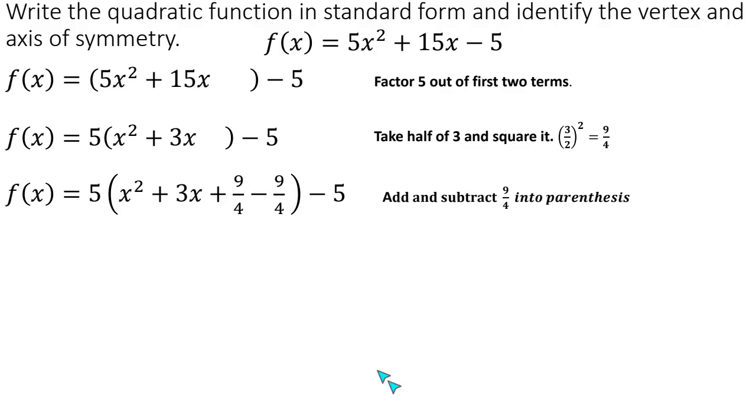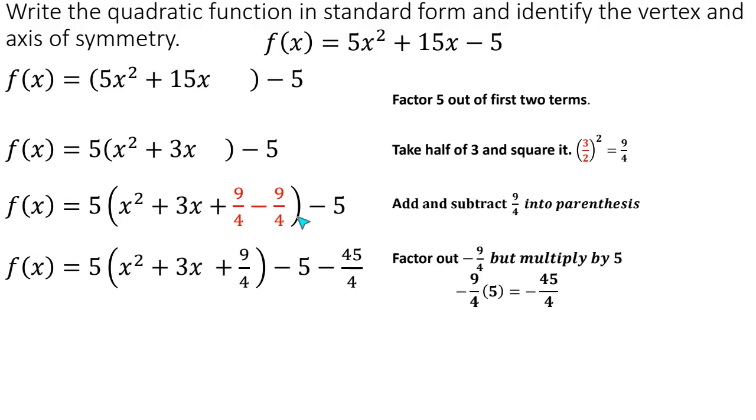Okay. So now we're going to take this 9/4 outside, but if I want to remove the 9/4, then I'm going to have to multiply it times the 5. So let me get my pen out really quick so I can circle something. So we're going to take this number out, but we have to multiply it times 5. And that work, I went ahead and did it here. Okay, so -9/4 times 5 is going to be -45/4. And so I went ahead and put it here.